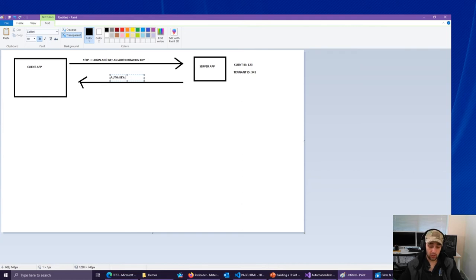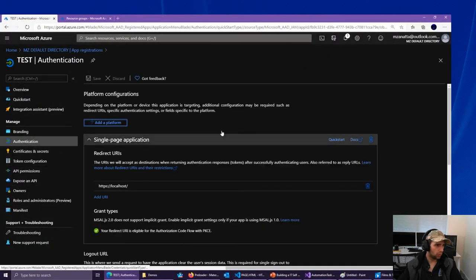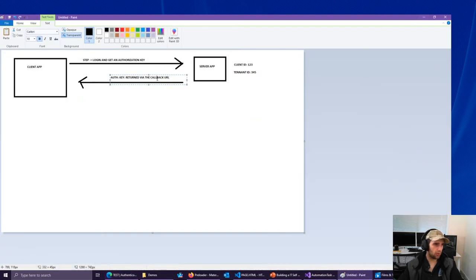The authorization key is going to get returned via the callback, the callback URL. The redirect URI, sorry, the redirect URI.